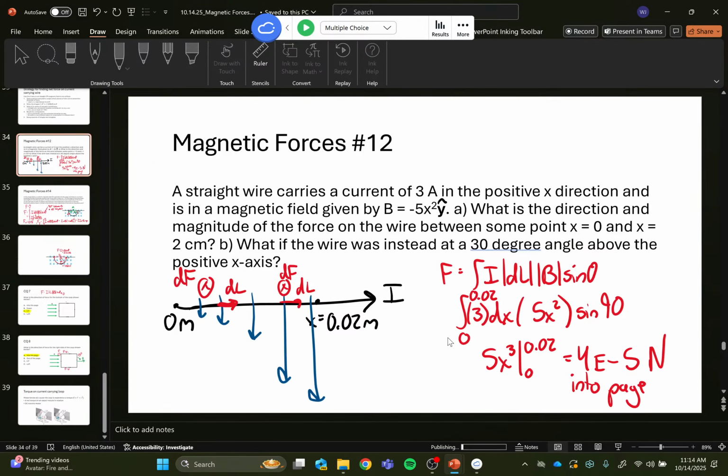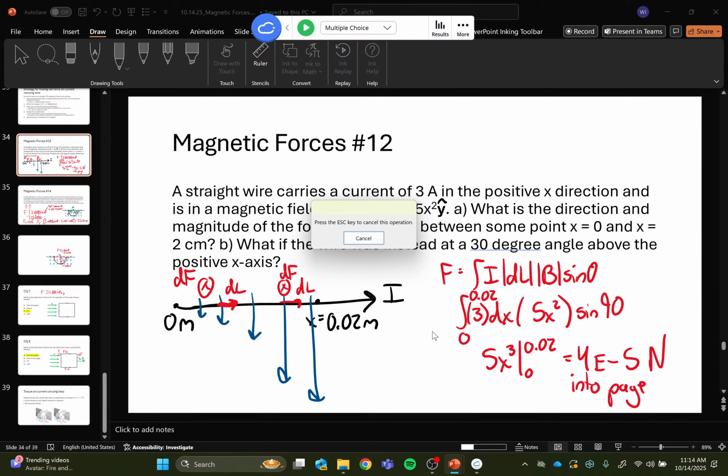I just don't know where to start when it comes to the half loop question. How do you even start out? With the green arrows, it's dF, dL. There's a step-by-step up here, and I just follow that. One of these PowerPoints is saving right now, so I can't open it. Yeah, I just did that step. I did exactly what it said. I drew the tiny 2 pieces. I found the force on each piece. I wrote the integral. I replaced dl with dx.